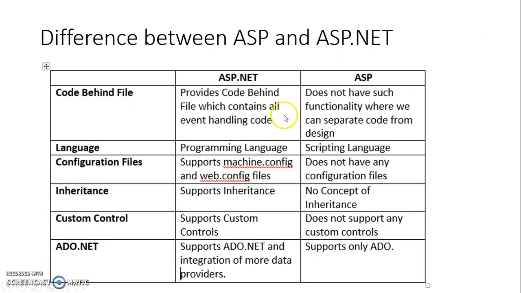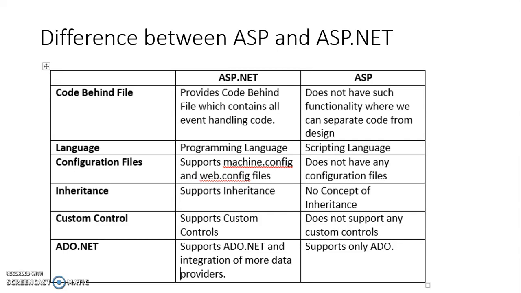Next difference is that this is supported by ASP.NET, whereas it isn't supported by ASP. It doesn't have any separate file for coding the functionalities and a separate file for designing; it has the exact same page. The next thing is language. ASP.NET supports programming languages, whereas ASP uses a scripting language, just like PHP.